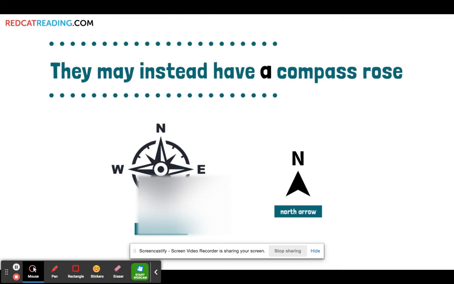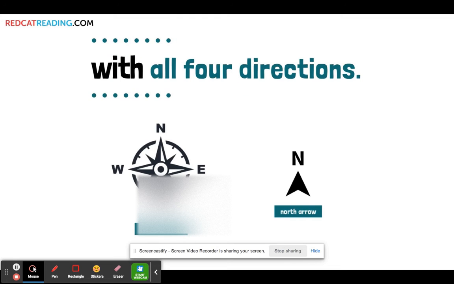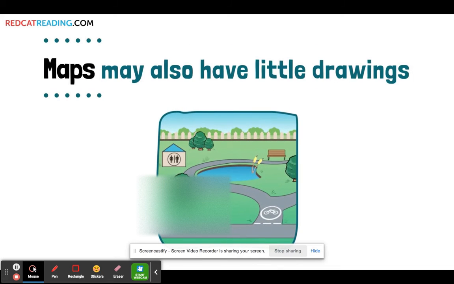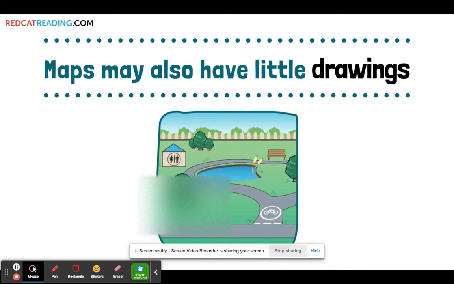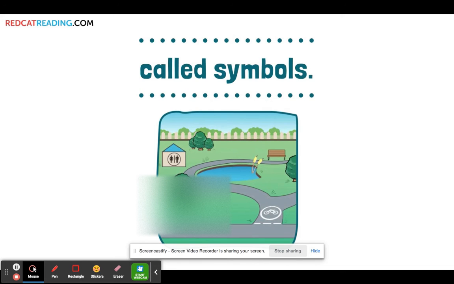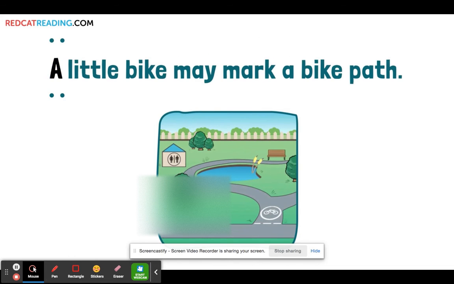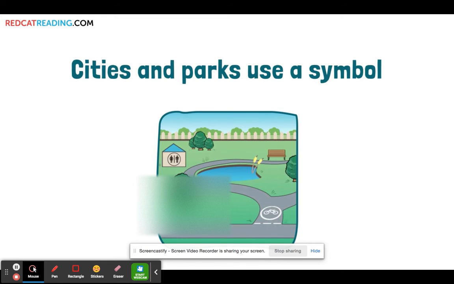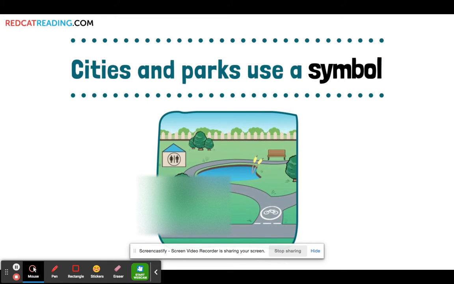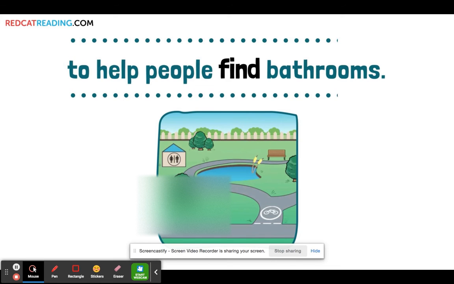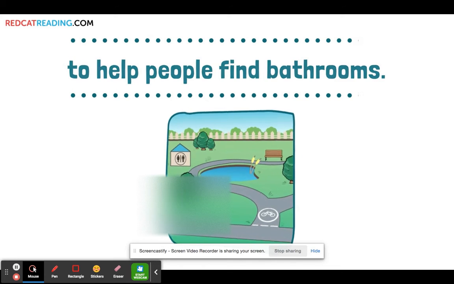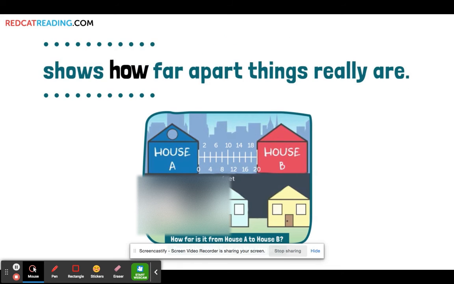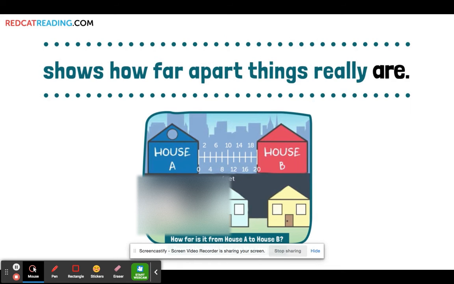They may instead have a compass rose with all 4 directions. Maps may also have little drawings called symbols. A little bike may mark a bike path. Cities and parks use a symbol to help people find bathrooms. A scale on a map shows how far apart things really are.